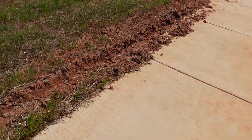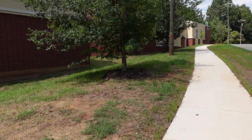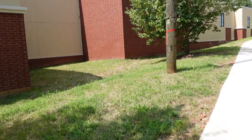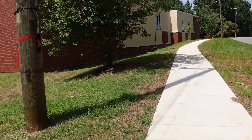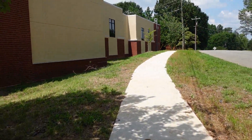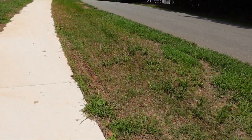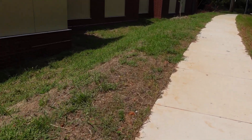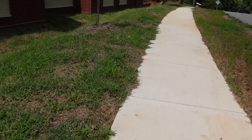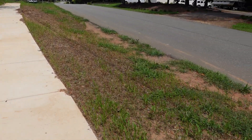We'll repair that damage there and raise some of these tree limbs up. The bad thing about this rye mixture is the crabgrass - you see a lot of that coming up, and it grows a whole lot quicker than regular fescue. That's why, even though it was mowed last week, it's looking a little shabby.